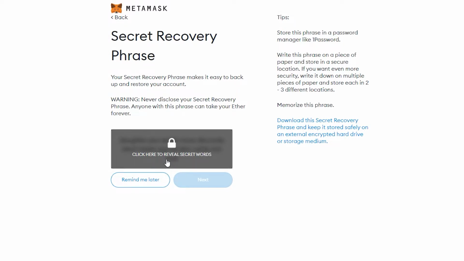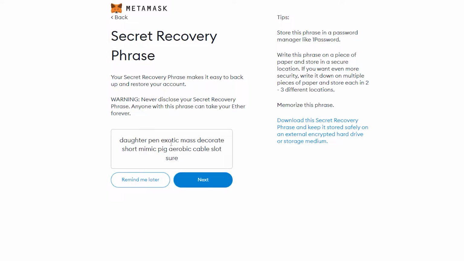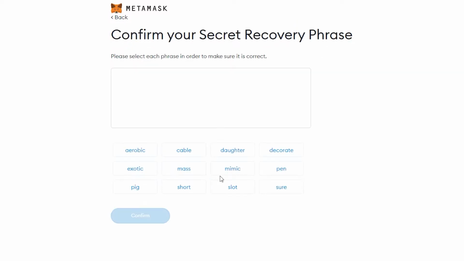Here is the most important part. Please do this part by yourself. The words here will be the key to our wallet. Please do not share your key with anyone. Click on this part to see the words. Once you see the words, we hide them, so you can never lose them and never be seen by anyone. When we enter this key, which consists of 12 words in the correct order, we will be able to access our wallet. Let's move on to the next step from here.